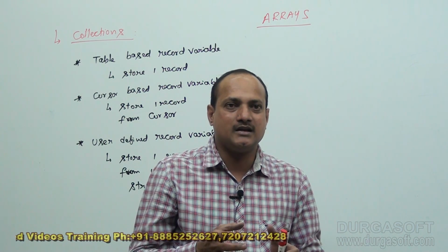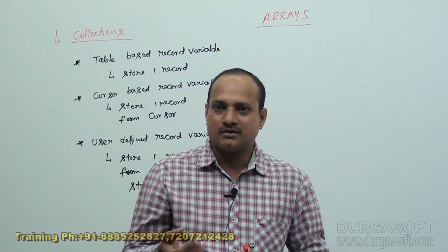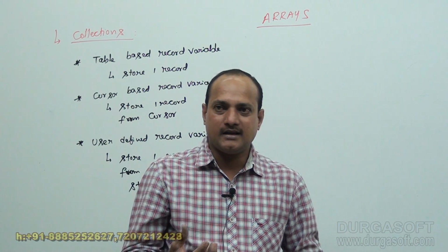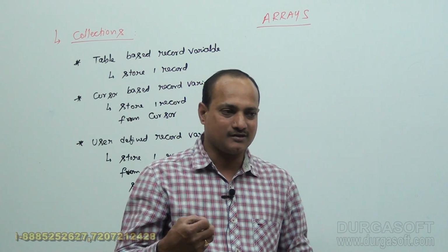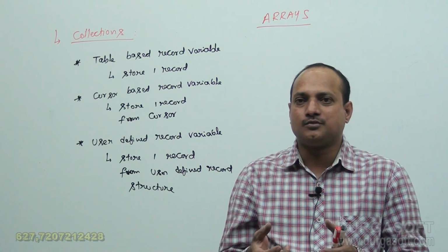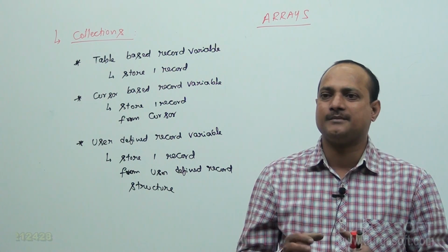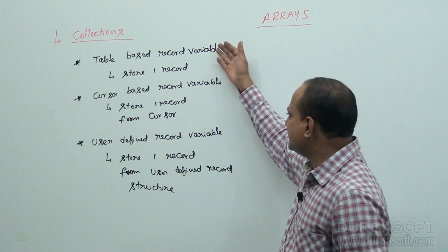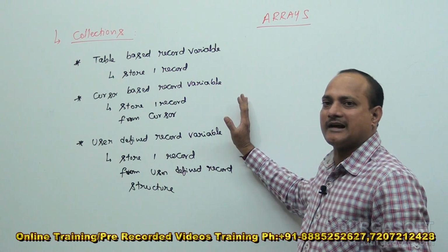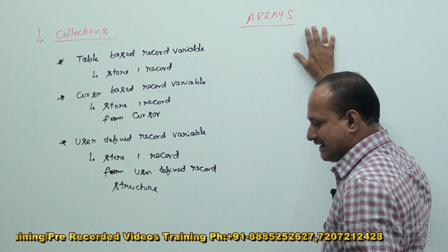Simply we can say an array is a structure. What is the use of an array? An array is used to store a group of values at continuous memory locations, and these group of values are of the same data type. Remember that. Whereas in these record type variables, we are storing a group of values but with different data types. But under arrays, I want to store a group of values with the same data type.